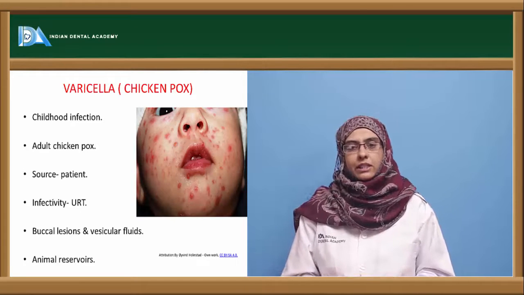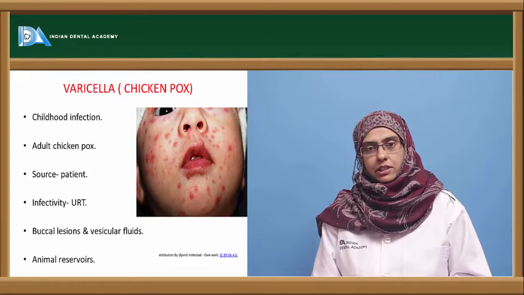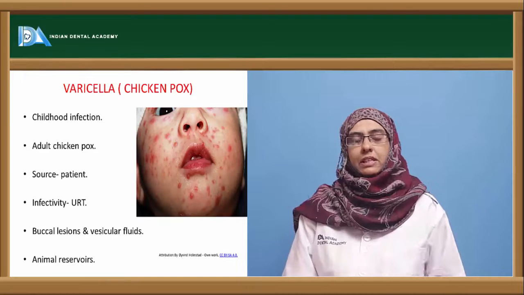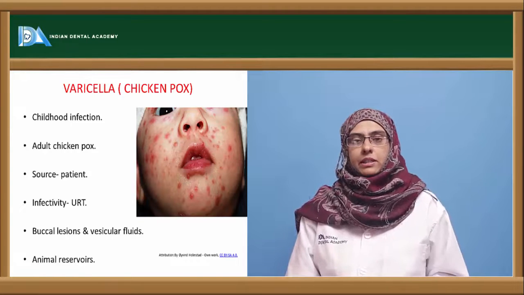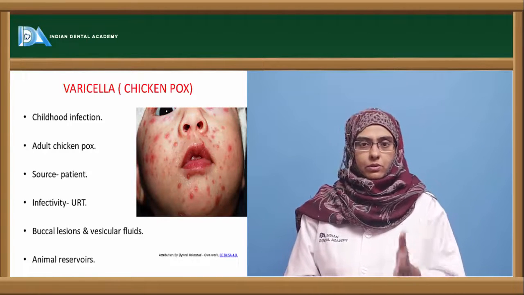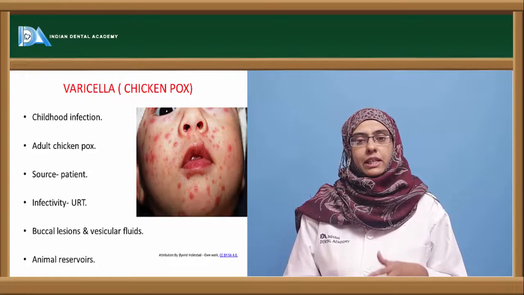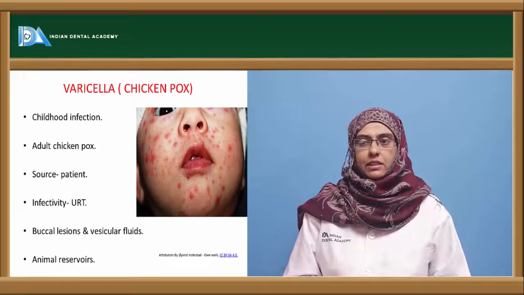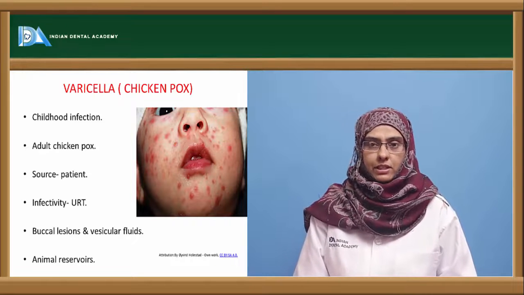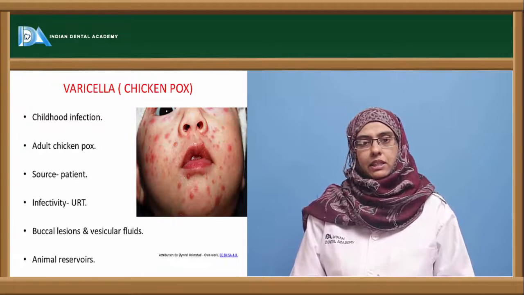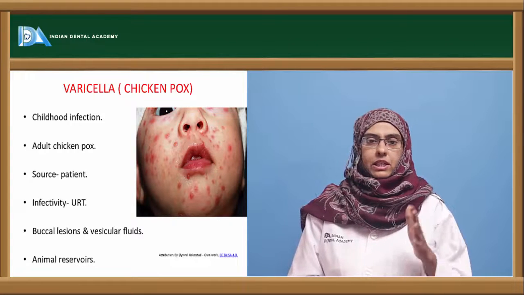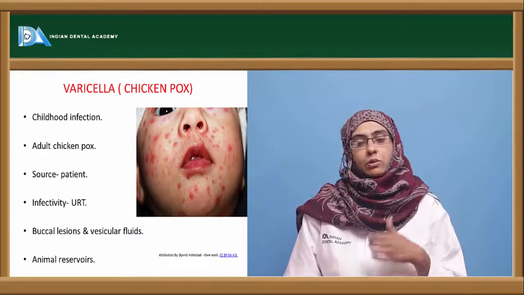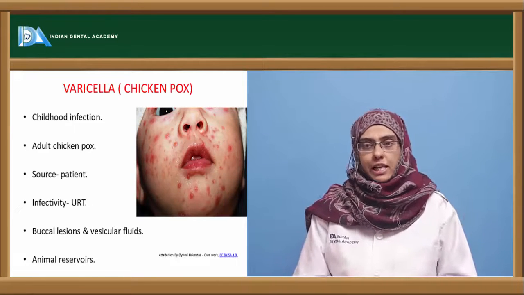Now, coming to the disease, that is varicella, which is nothing but chickenpox. As I told you, this is a primary infection caused by the varicella zoster virus, and it is mostly a disease of childhood, which is mild and common. Whereas it can be seen as a reactivation of the infection in the adult, which is more intense and more severe when compared to the childhood disease.